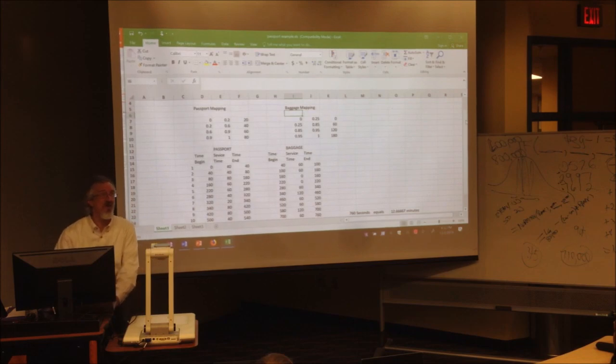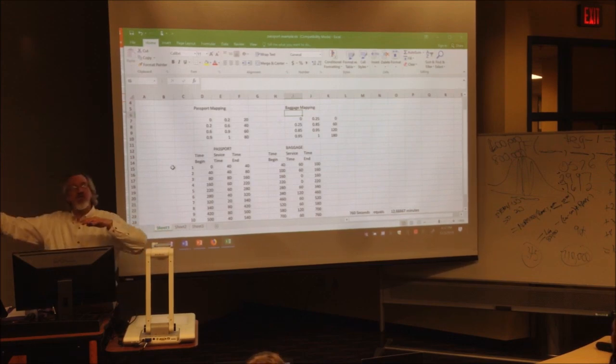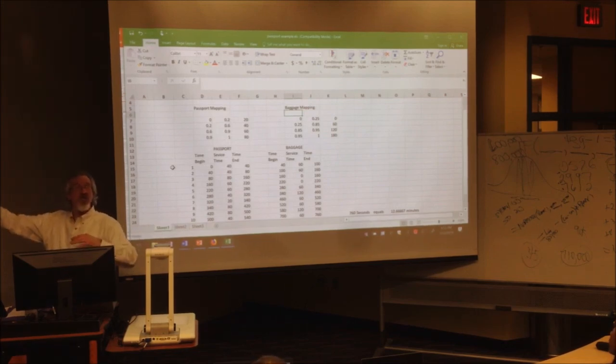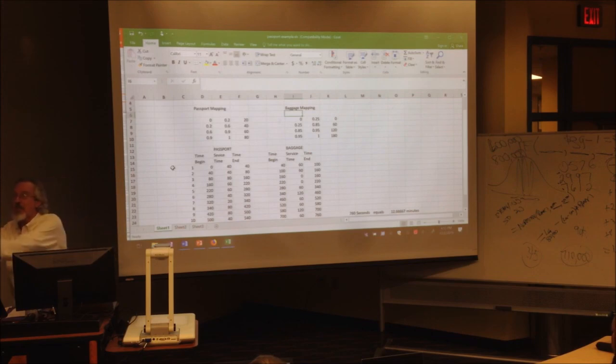So here's how this works. Passengers are coming in, they go to passport first, then they move on to baggage. But here's the deal. When someone leaves the passport station and heads towards baggage, the baggage person has to be available for them to walk right up, or they'll have to wait if the baggage person is still with the previous passenger.